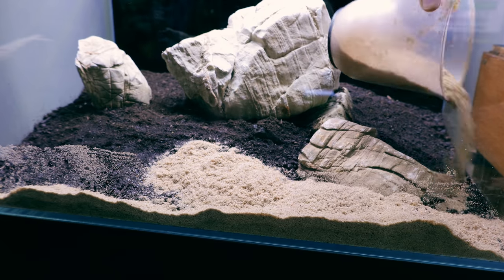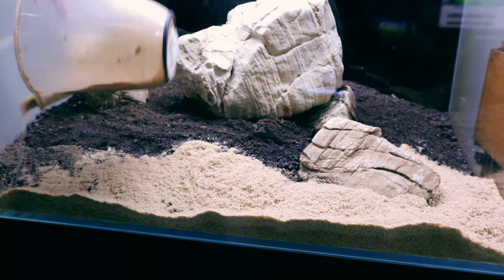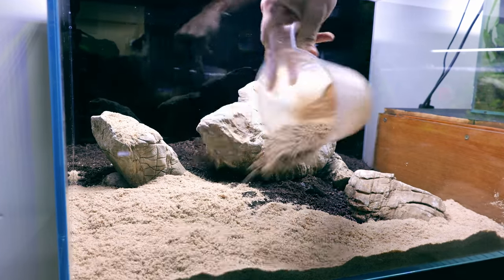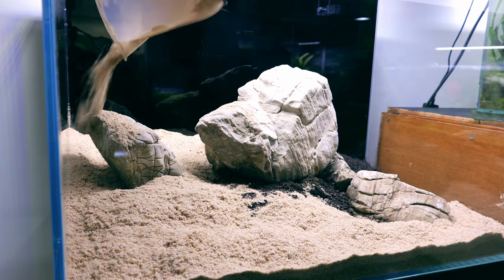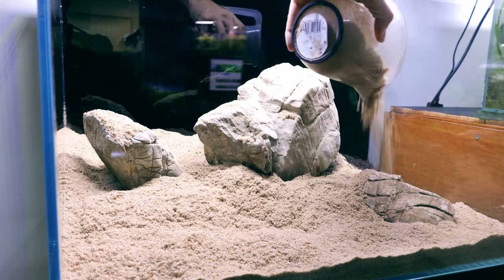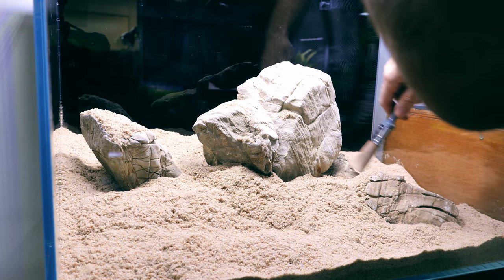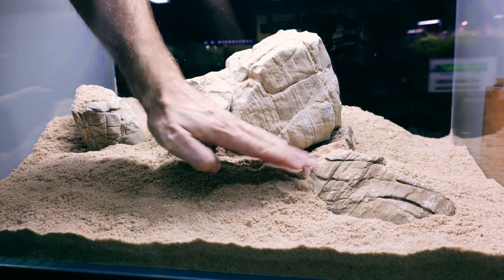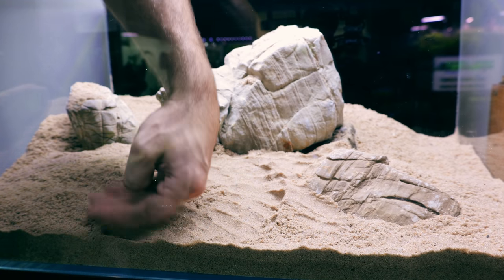We're basically using pool filter sand here, which is a silicate quartz based sand - it's ideal for aquariums and has worked really well for me in the past. Now remember the point of this sand is to cap down the compost - we need at least an inch thick. At the back areas I'm going to do a little bit extra just to make sure there's enough space for planting into. Whenever I do a cap-in layer I also like to press it down to make sure it's nice and even and that there aren't any soft spots where I might have laid down only a few centimeters of sand.